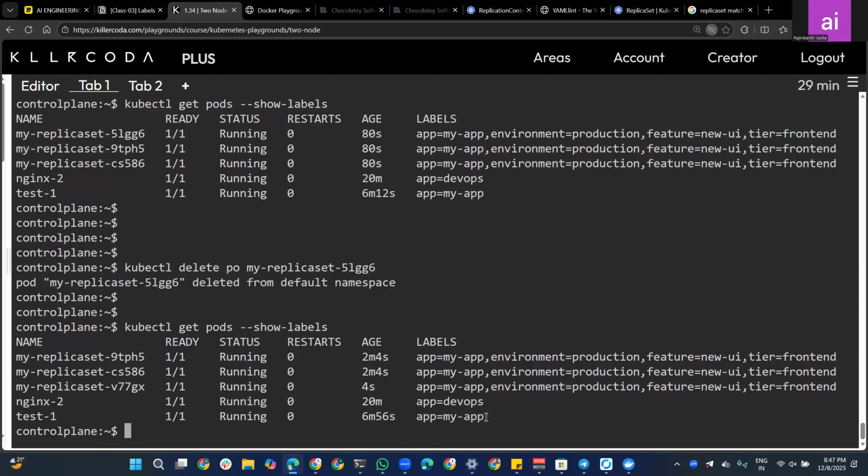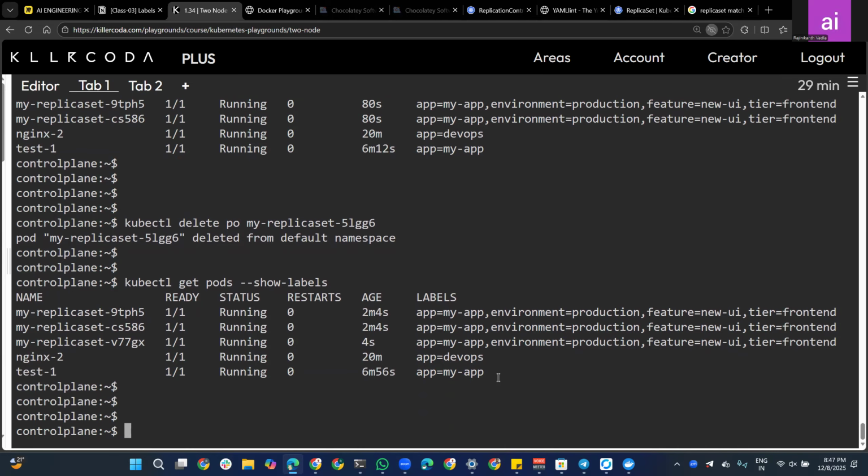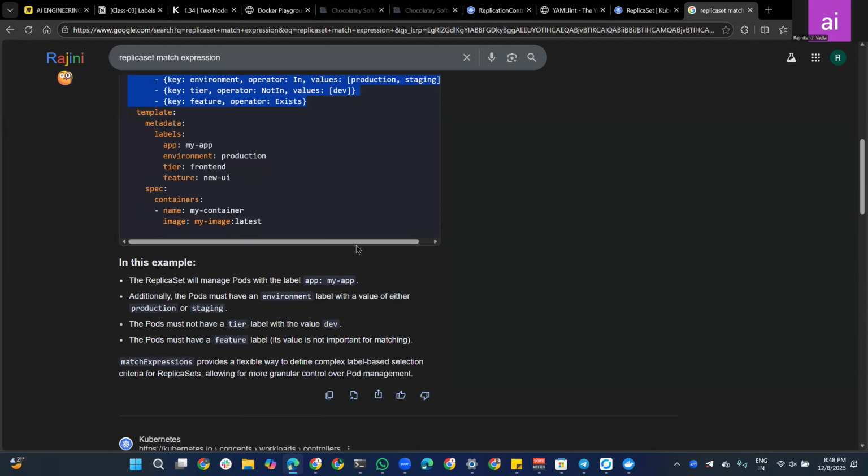It did not acquire the same one. Why did it not acquire the same one? The existing pod is there with the label. So in this one, app is equal to my app. This is the pod's match expressions, operators.